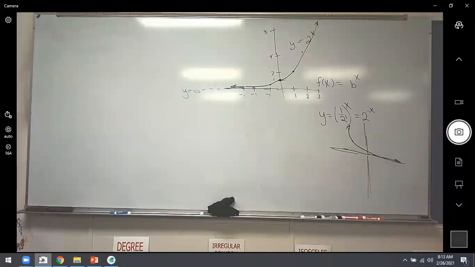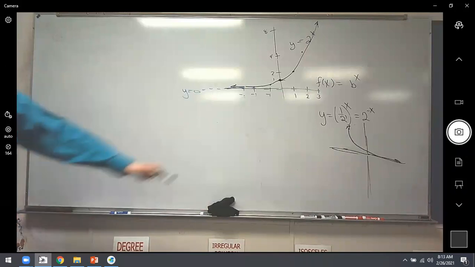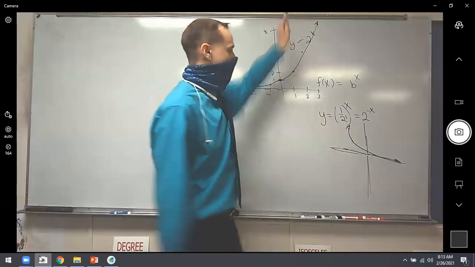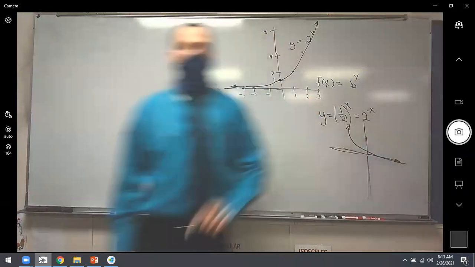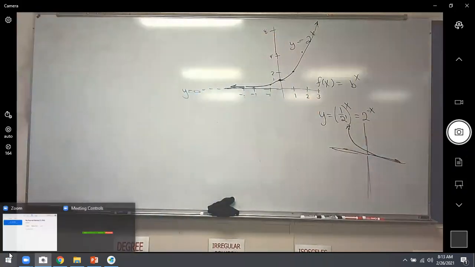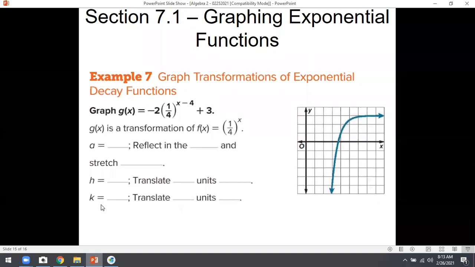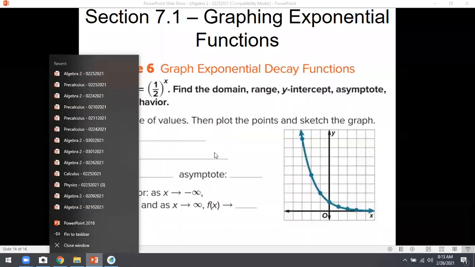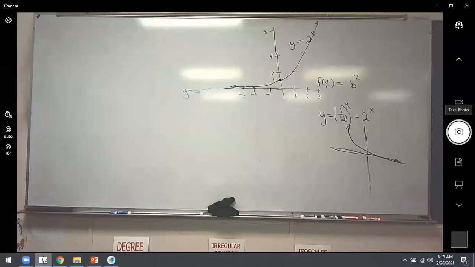Or, better yet, probably just want to remember that when you have a fractional base in the first place, it doesn't grow, it decays, just like that. So let's talk about the decay part. That's the other half of this stuff today. I guess that was all they really, no, shoot. I'm supplementing that. That's not good enough.